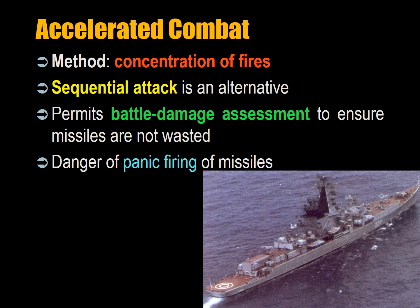One of the consequences, unfortunately, of the current missile tech is that they're not too intelligent. So if you have a ship that's hit by a rocket and is then on fire, other ships will take cover behind the shadow of that ship. And new missiles coming in will all concentrate on that very obvious target. So you don't want to waste missiles on ships that are already sinking. So the sequential attack permits you to engage in a volley, assess the targets that were hit, and then attack from a different angle so as not to hit those ships that were already sunk. There's always the danger that a ship commander can panic and empty a ship's entire missile magazines by firing them all off at once against a target. So fire control is essential.